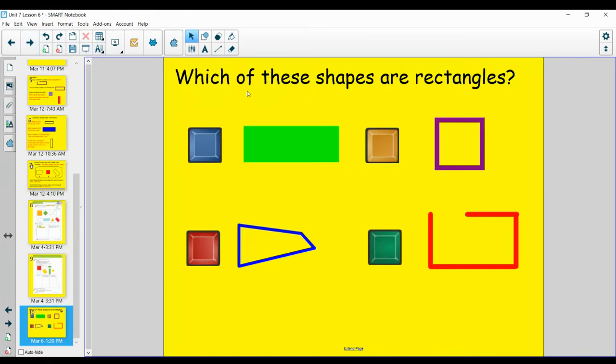So this is where we get to recap. Is this a rectangle? Yes. Is this purple a rectangle? Yes. Is this one a rectangle? And last, is this a rectangle?